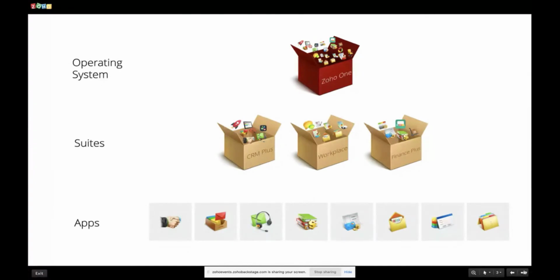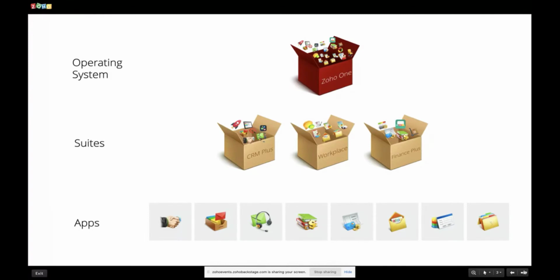Initially, as I said, we had been concentrating on single apps. Then we wanted to club a set of apps in order to give you a suite of apps so that you can run a particular part of your business through the Zoho apps. And then comes the operating system of business, called Zoho One. Zoho One is a compilation of 45 plus applications. It helps you run your entire sales process, your marketing cycle, your employee management cycle, and your recruitment cycle in a single place.